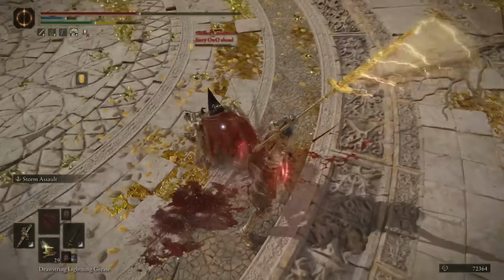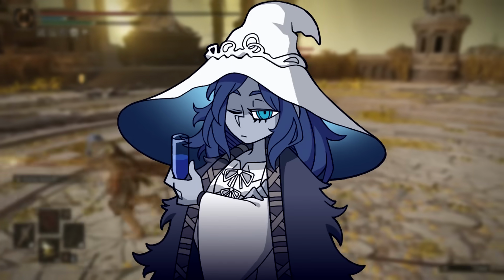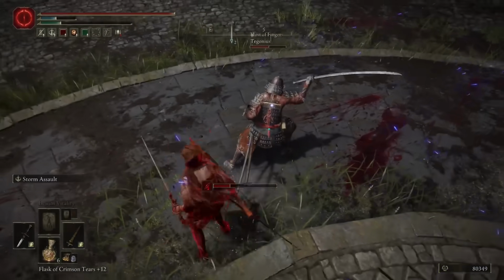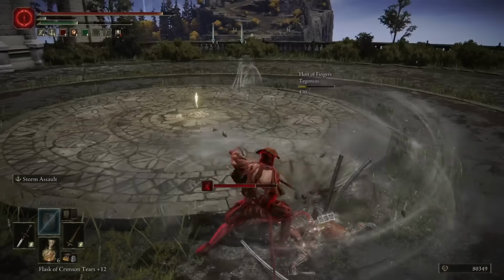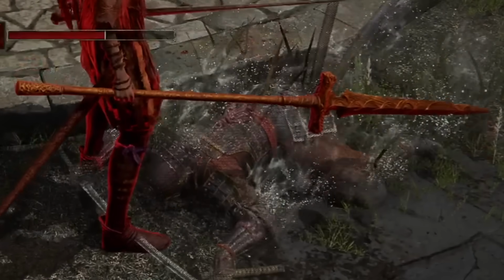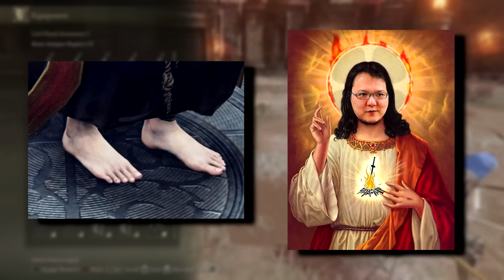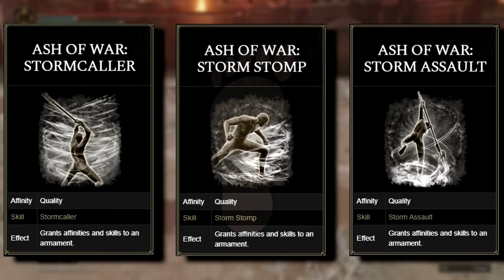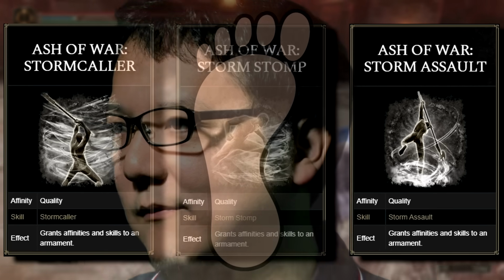It is no secret that in patch 1.10, yes, here comes the same song we've been singing for quite a while now, anything that has hyper armor is miles better than anything that, well, anything that doesn't. The Storm-type Ashes of War were blessed by the Lord of Feet himself when he caressed them with his holy concrete slappers, leaving them impregnated with his magical scent.